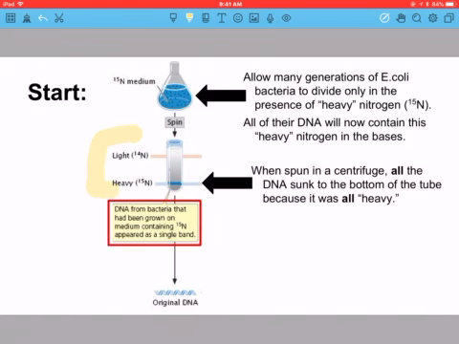This would be like density bands in a density column. So the heavier nitrogen is going to be expected to be here, while a light nitrogen, which is what they're going to use next, would be higher because that additional neutron makes the N15 heavier. And so after growing multiple generations in the N15 medium, they isolated the DNA from a sample of those cells, and it showed that the N15 nitrogen was what was present there.